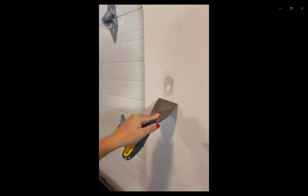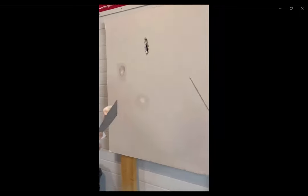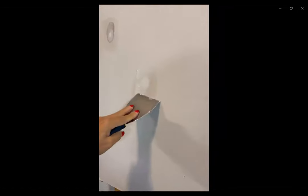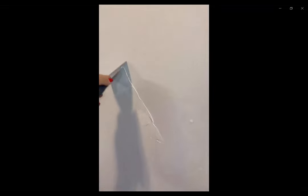Do you want to show an example of not cleaning off enough with no fingers? So show us an example of a patch that does not have your fingers helping you wipe it clean. So no fingers right now — that thick. And now put your fingers on and it's nice and wiped, nice and thin. That's what you want to see. When you do the second patch, you just go on the reverse of how you wipe the patch down. She applies it thick, gets it on, and then you wipe it off.